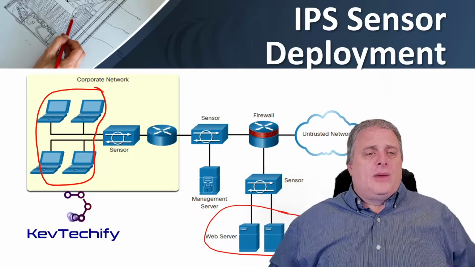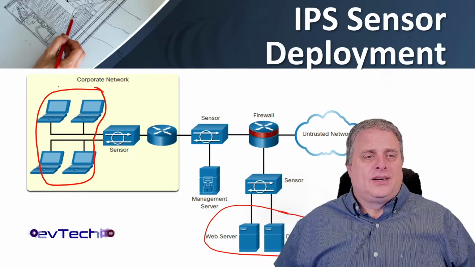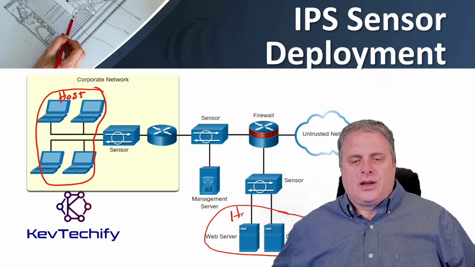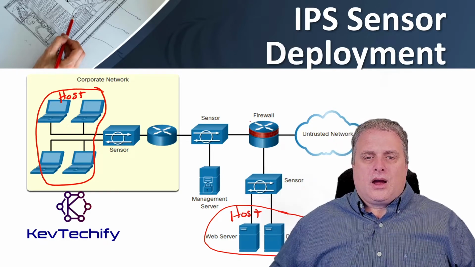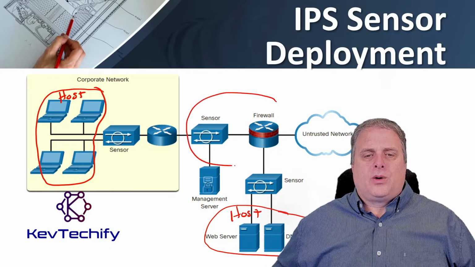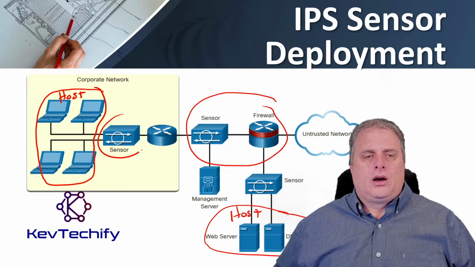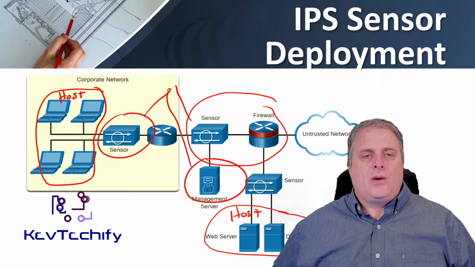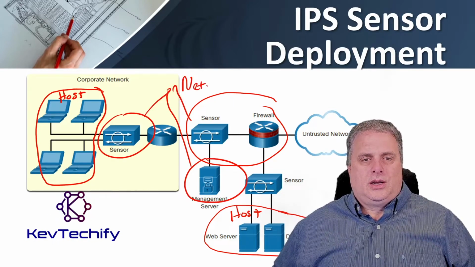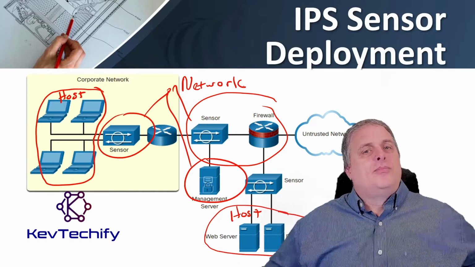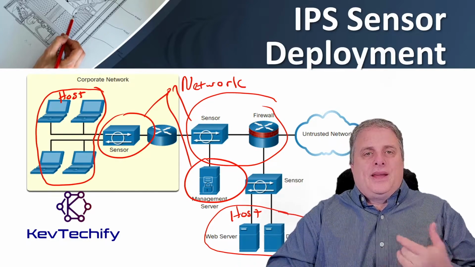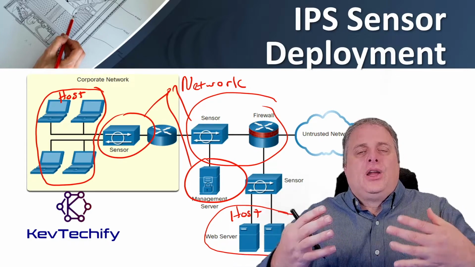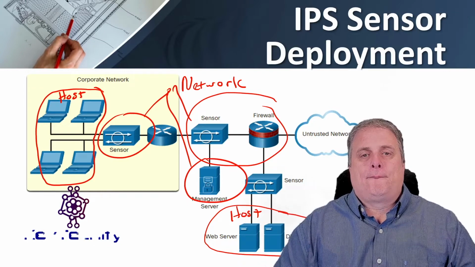And so on our diagram here, we did identify our host-based here. So we do have a couple host-based. Up here would be part of our network based. So these would all be part of our network based solution. On your network, you should have both of these on there, network based and host based intrusion prevention systems, to secure your network as best as you can.